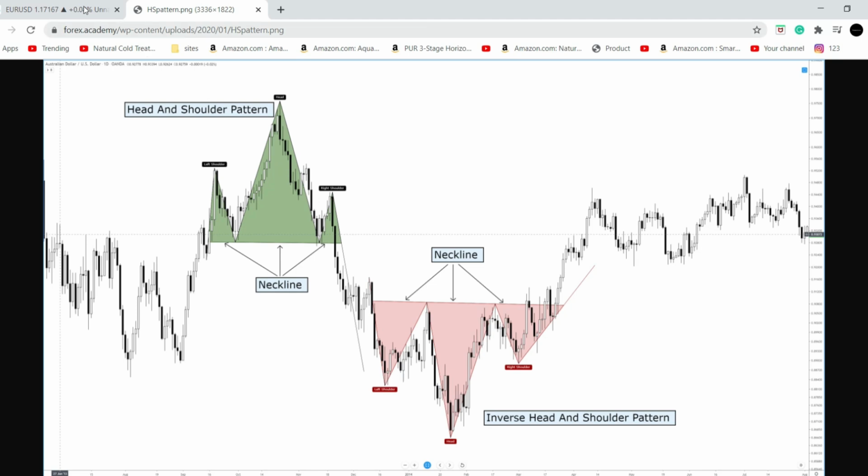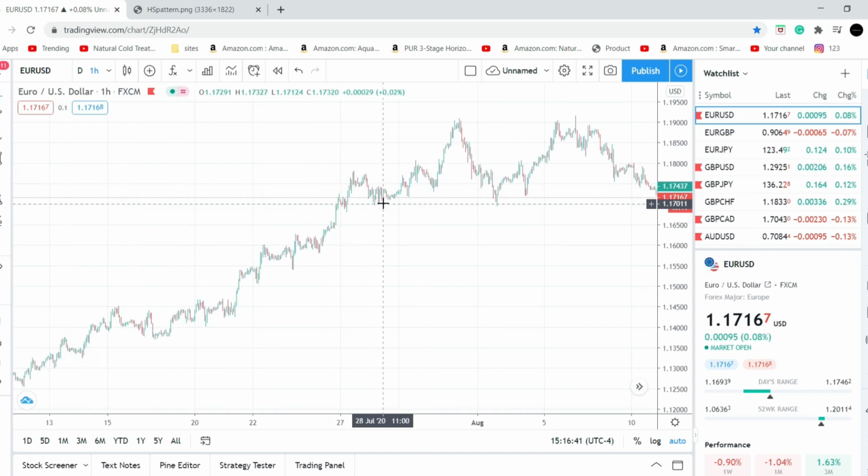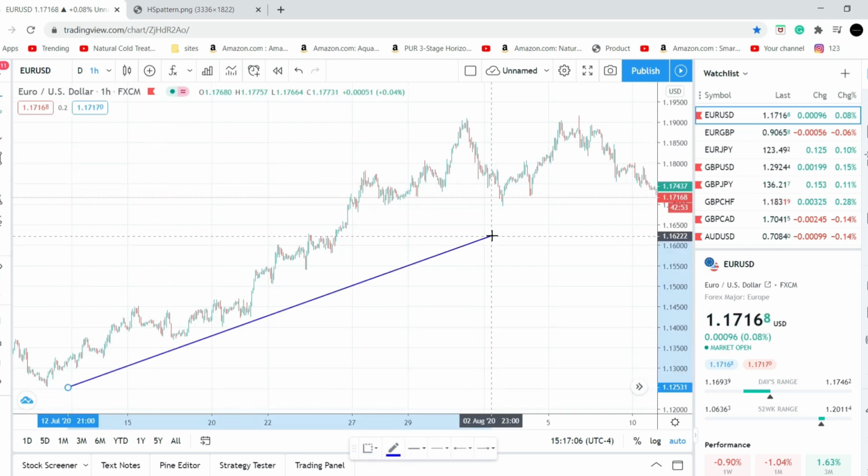Now, I'm going to show you guys how to use this using supply and demand. If you know me by now, I use supply and demand. So the way we are going to use the inverse head and shoulders, okay, we're going to look for, number one, a trend, or we're going to look for a support or resistance level, okay? So right here, guys, we are in a trend, right? An obvious trend. The market is going up. If you look at it, the market is going up, right?